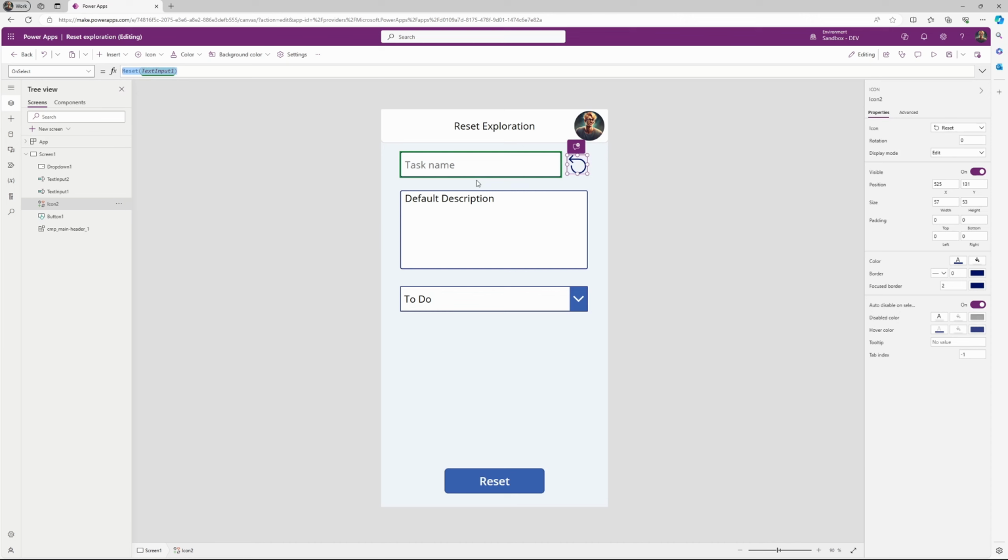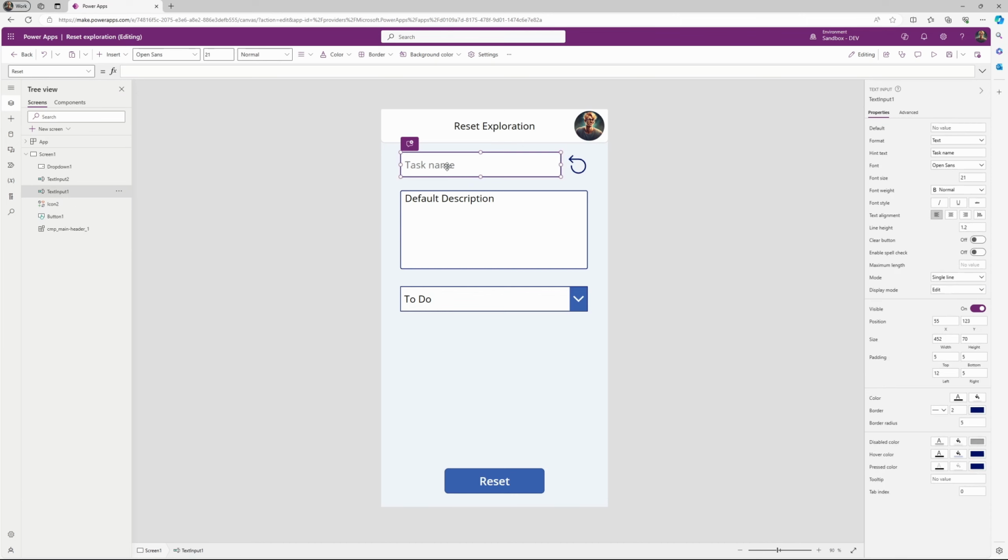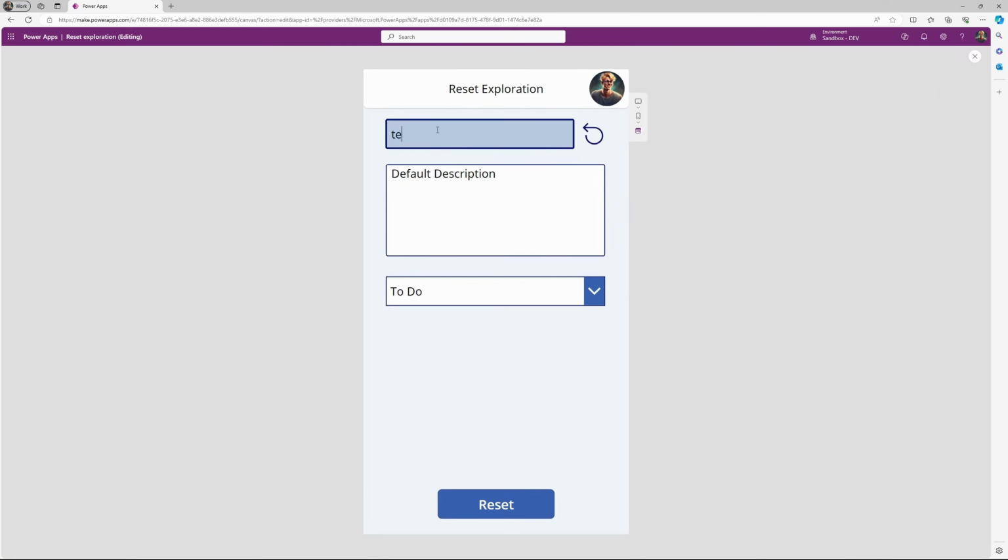And then what is the value we are resetting to? That would be the value that is defined in the default property of this text control. So in my case, I've specified a blank value, thereby it's the hint text that is specified that will show. If I provided another value, it would be like this or a specific text. So that is how we can reset a text input control with the reset function.